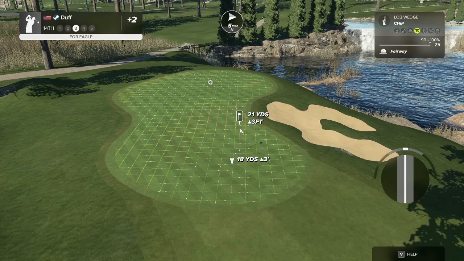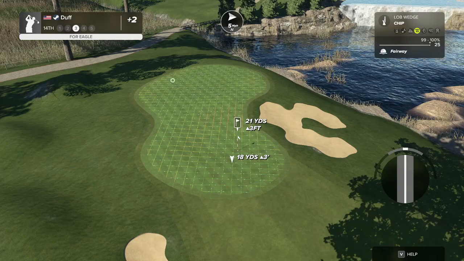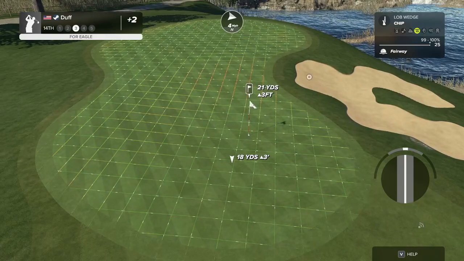I like this green. I do. I like this one a lot. You have two tiers. This might need a little bit more breakdown here. There's not really a lot going on, but I like how you have one consistent break going this way in the back, and you got just this little bowl in the front. Bunkers are going to be easy to chip out of. Maybe knock this down a little bit. Other than that, I really like this green.